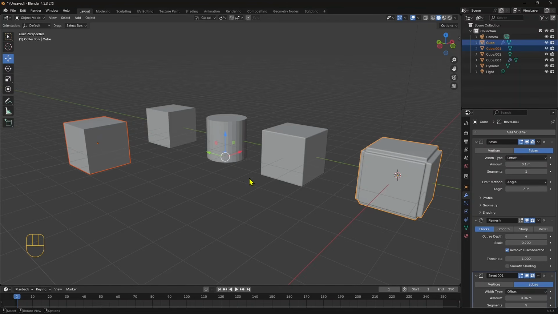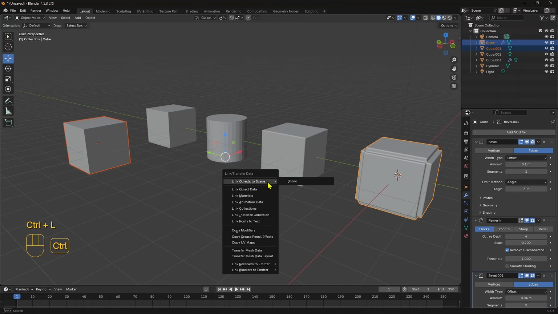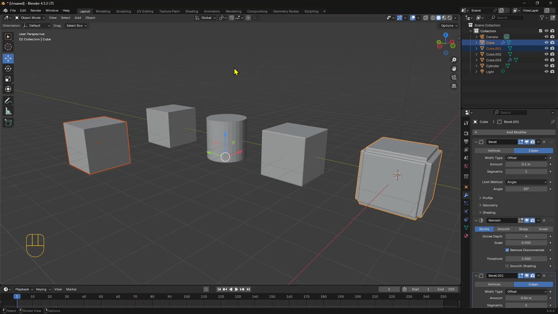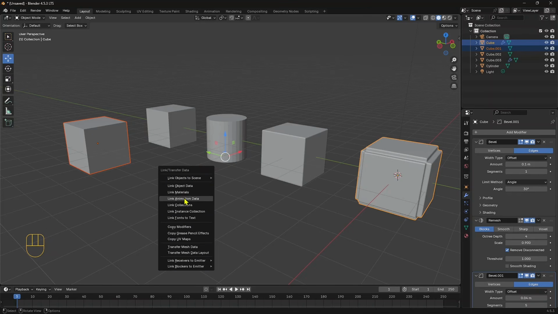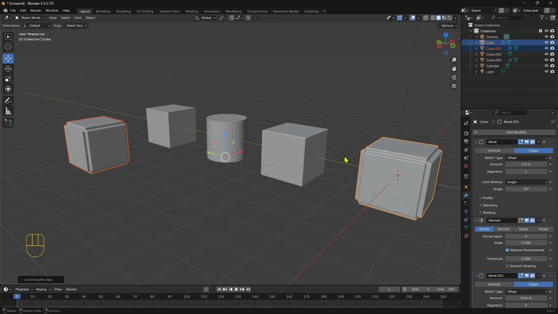And to do that, I'm just going to go with Ctrl+L, and this is going to open this menu here that I can position in other places if I want, and then go down here, copy modifiers. And now you can see that every modifier that is in this object has been perfectly pasted in this other object right here.